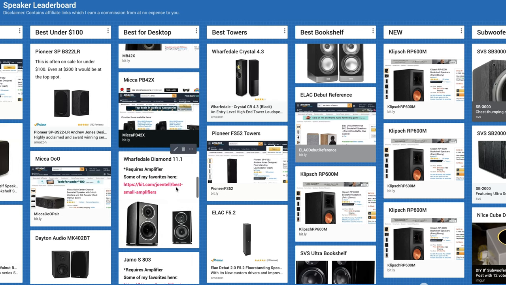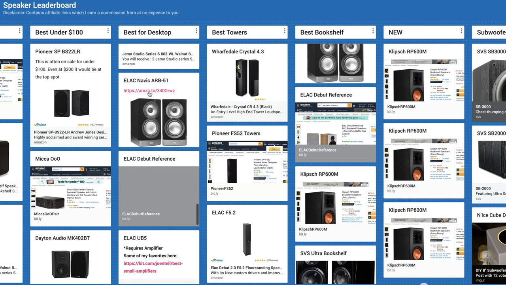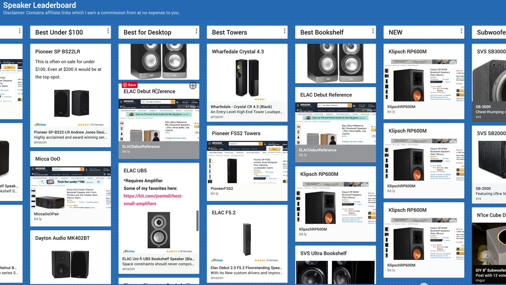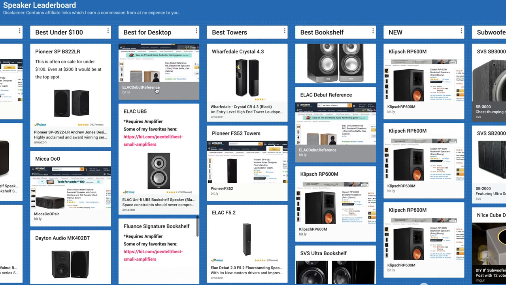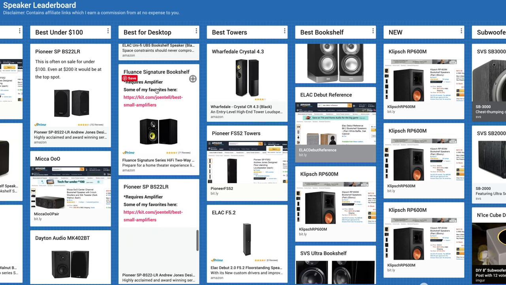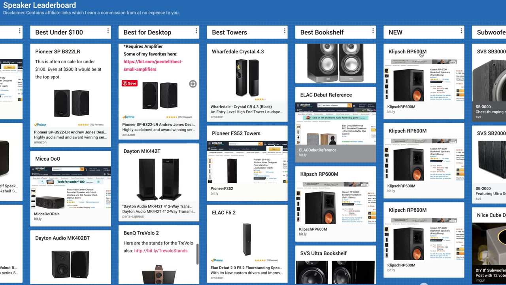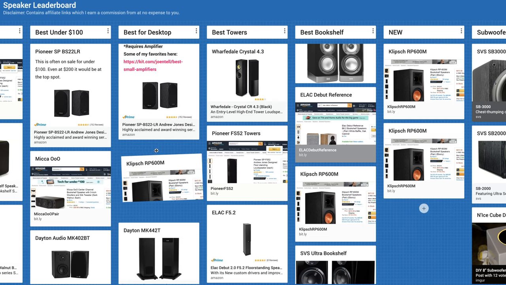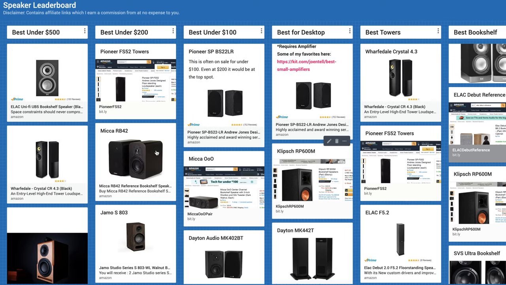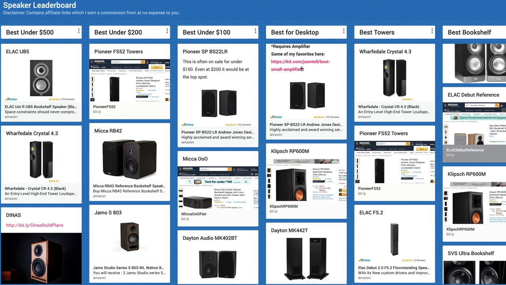Like some of the other speakers that I really like, they're going to have to go down here. Let's see here. Man. So even these $2,000 ELAC Navis are down here pretty low. I'm going to have to put them even below. Just for pure size, they're going to have to be pretty low. Right here. Okay. So not meant to be for the desktop. Let's just say that.